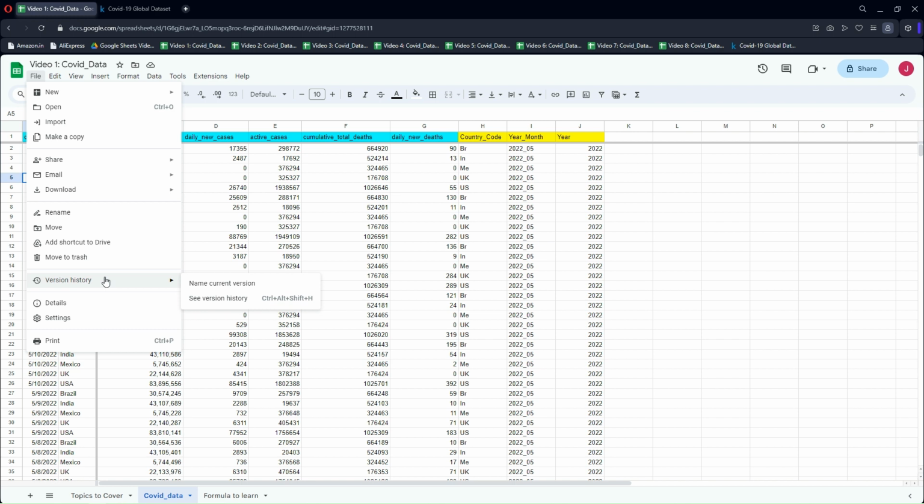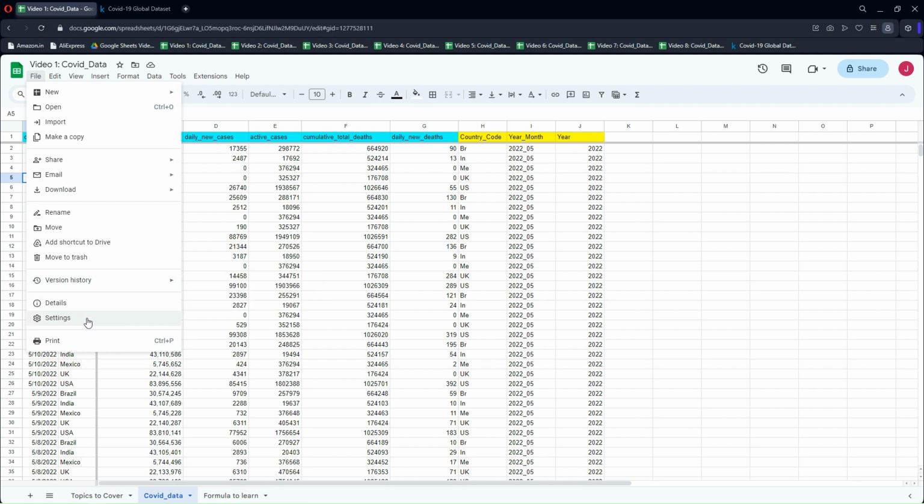It's quite useful when you are collaborating on a particular file with others, because you want to see what changes have been made, and you can do that by looking at the version history.